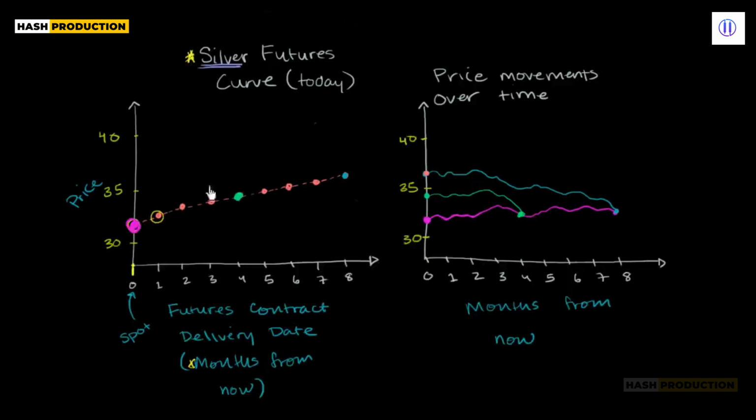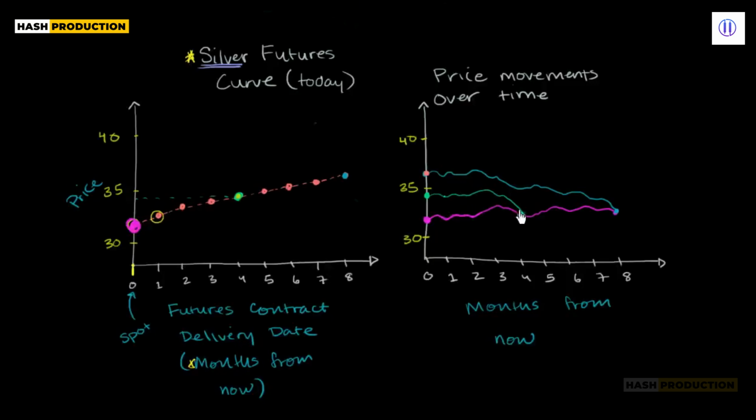And let's just take this green contract right over here. So when we start on the first day, if you agree to transact in silver 4 months from now, you're agreeing to transact at about $34. So that's where you would transact right now, that 4-month out contract. But as you move more and more forward in time, you're getting closer and closer to that delivery date. If you move 1 month into the future, now that contract is only going to be 3 months out. You move 2 months in the future, now that contract is only 2 months out.